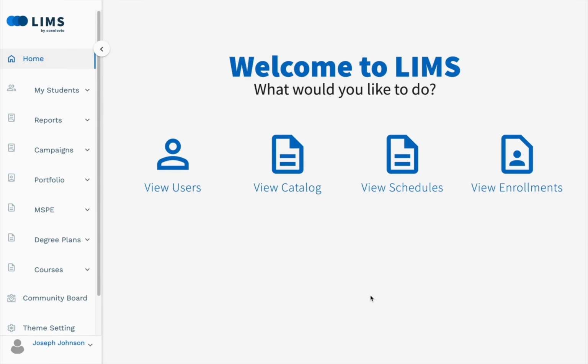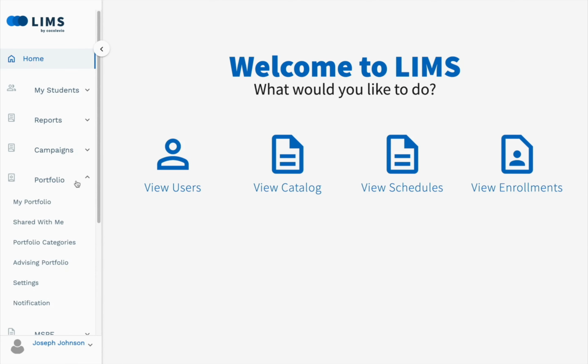The next exciting feature that our LIMS platform offers students is the portfolio section. This feature enables students to upload and organize their data, which can be really useful for keeping track of their progress. What's even better is that they can share their portfolio with selected faculty members. The portfolio section also serves as a communication channel between students and instructors. This means that students can discuss their portfolios with their instructors and get advice on best presenting their work.